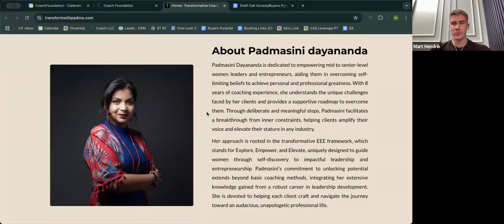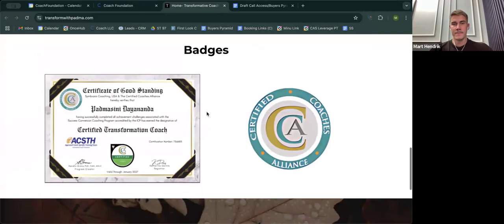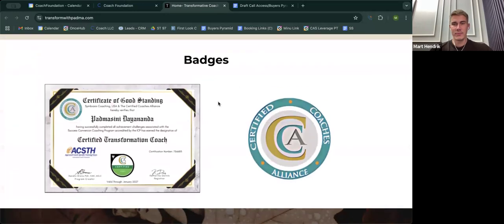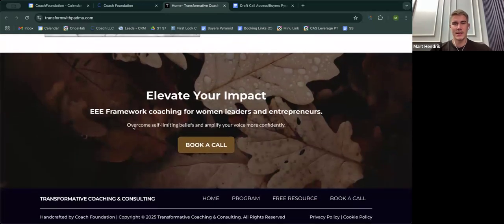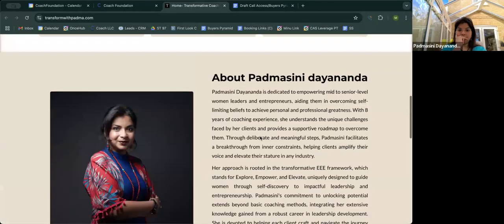Here we have the about you section, a little bit more about yourself, why you decided to help others and your past experiences. Here we have some certification badges, and again a headline, description, and call to action button below. So the homepage is very simple, very structured, with a lot of call to action buttons, because our goal is to get them into the meeting. That is the most important thing.